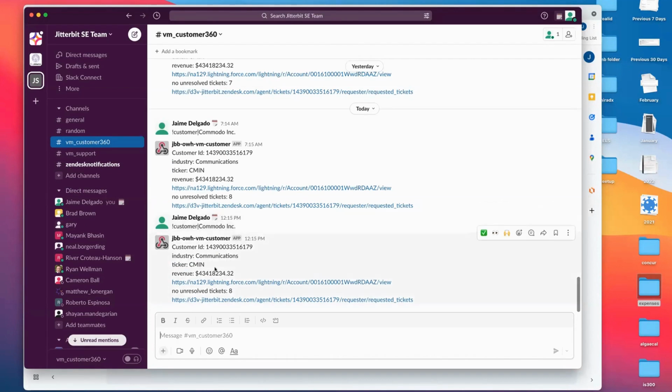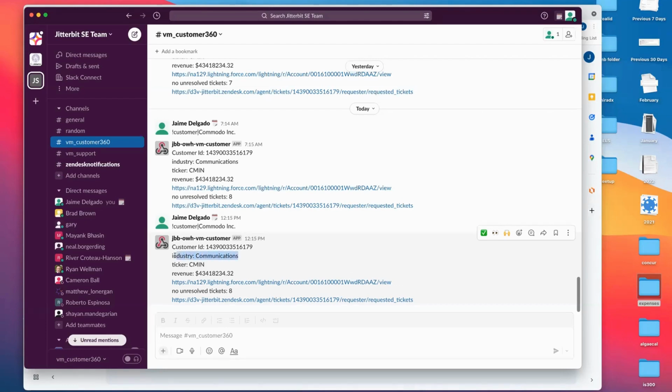What we see is that we bring back from Salesforce the customer ID, which is the external ID tying this customer in Salesforce to the Zendesk customer.